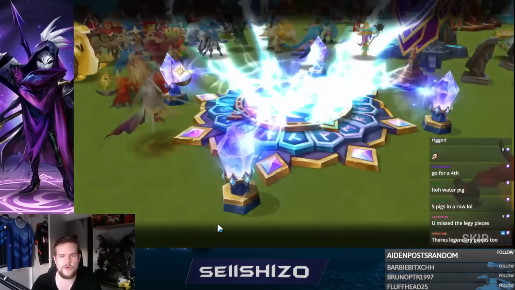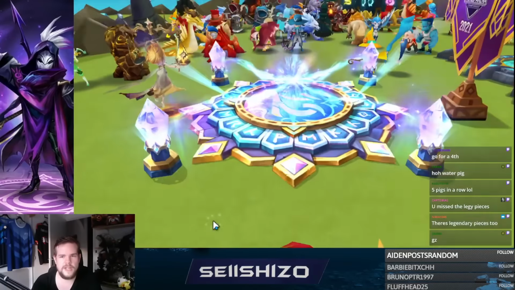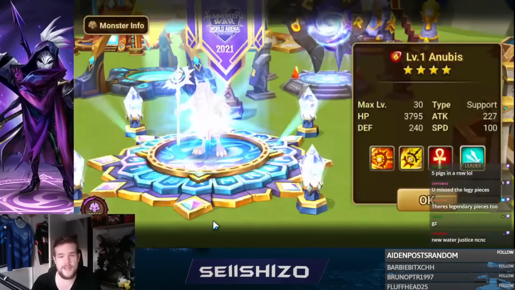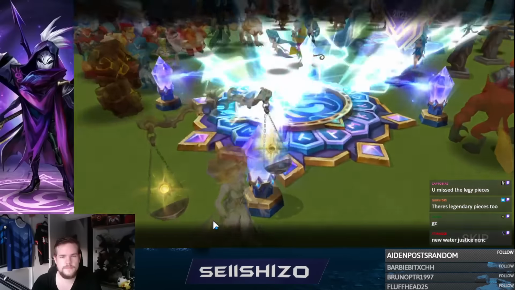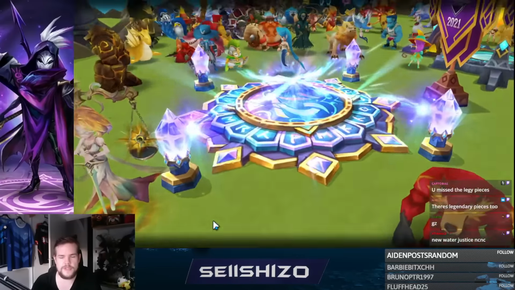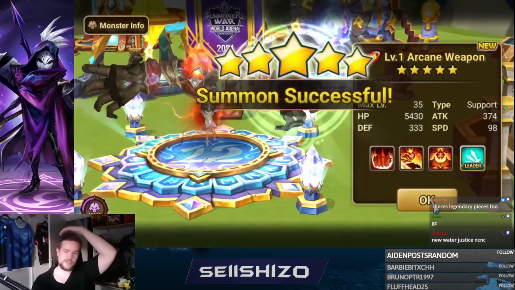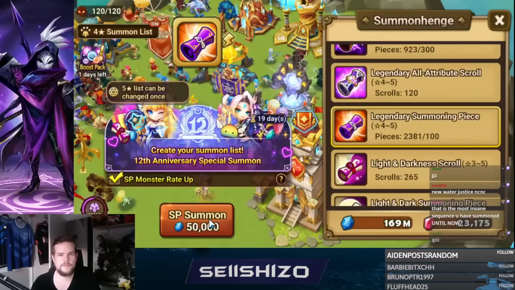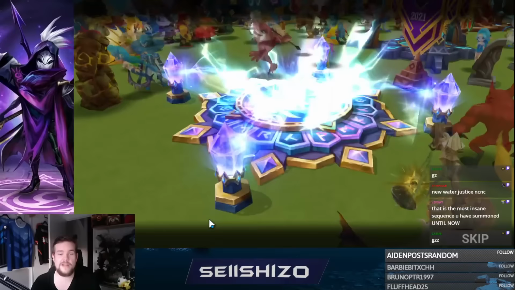How's the mana looking? 170 mil. Yeah, that should be enough. Yeah, that was the most insane sequence that I've ever summoned in a row. That doesn't make any sense. Well, it is a narrowed down pool of what you can pull, but even then, it's still really insane. New units. Yes, sir. Yes, sir. Miss Cynthia right there on the table. Until now, that is true. That is true.